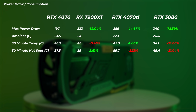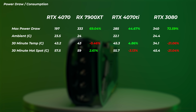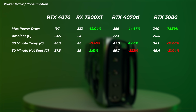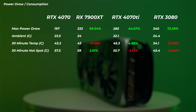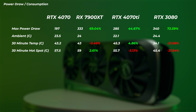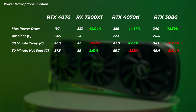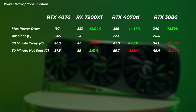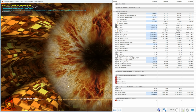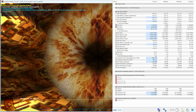The 7900 XT uses 70% more power. The temperature is roughly around the same in terms of the GPU and hotspot, but it's a much bigger card and it's got a much bigger cooler as well. The 4070 Ti is actually slightly warmer, but the hotspot is a little bit lower. And then the 3080 is quite a bit cooler now, but this is because we've got an insane Noctua cooler there, which is very, very good. And we're pulling a lot more power on the Noctua card as well. As you can see, 340 watts compared to 197 watts. So the 197 watts is on Furmark max utilization. When doing creative benchmarks, I didn't see that 200 mark really push there, not at all.